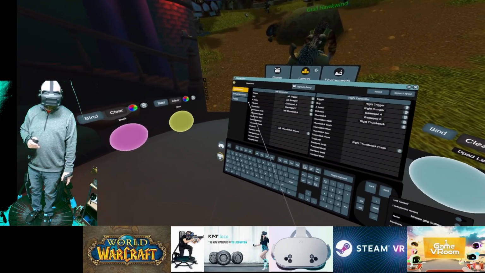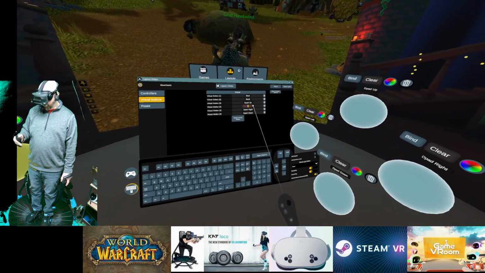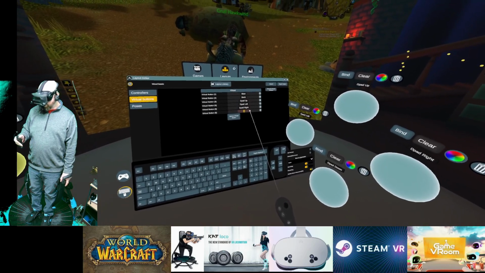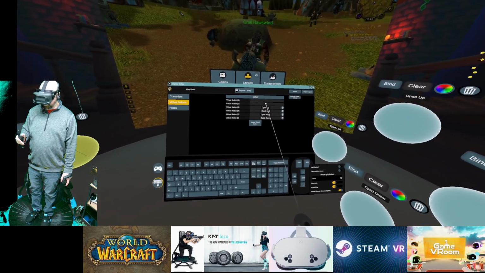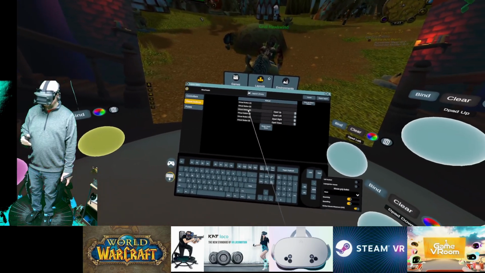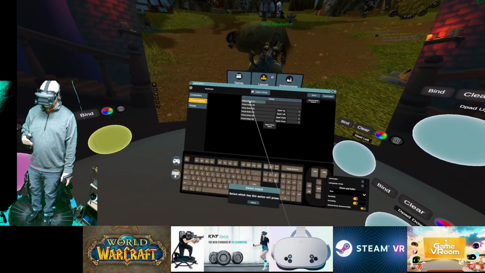We're going to go to virtual buttons. These are the pre-built ones in right now. D-pad up, left, right, and down. We're going to delete start, and we're going to delete back. And then we can make this virtual button a button that we want to use by clicking on this.